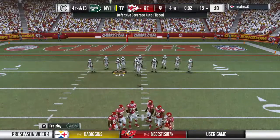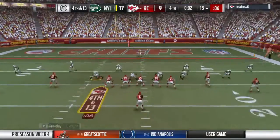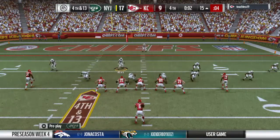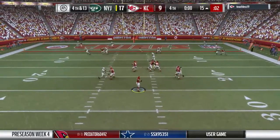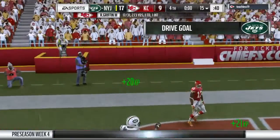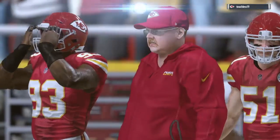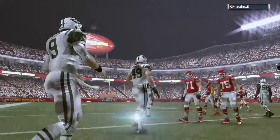One score down. Here we go. They're going to go for it here on 4th down. They come out 5 wide, 3 of them to the right side. One last shot for RG3. Can't find anyone open. And this is incomplete. So no miracles here on the final play. And this ball game is over.